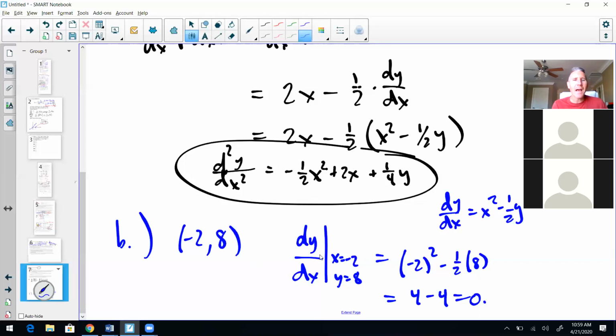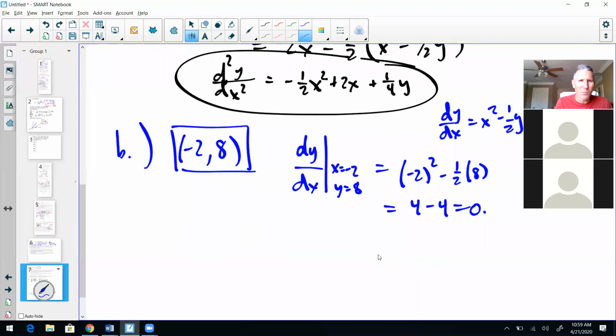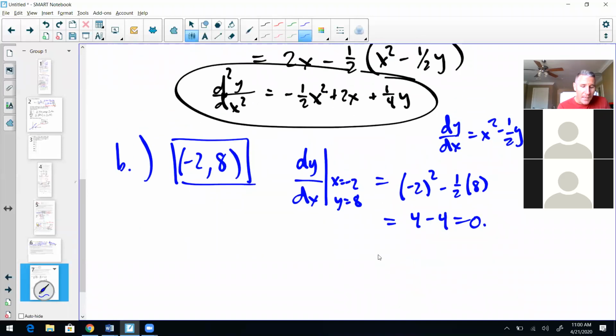So we know that at this point right here, -2, 8, the first derivative is equal to 0. So let's check out the second derivative. Why are we checking out the second derivative? Because remember, if the first derivative is equal to 0, there are 3 possibilities there. Well, maybe more than 3, but either there's a local min if the second derivative is positive, or a local max if the second derivative is negative. So I'm going to put y double prime less than 0. And this is y prime equals 0.